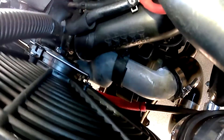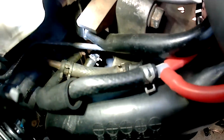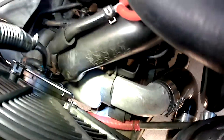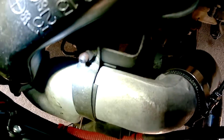Here is the factory intake and charge piping. Above that, where the red vacuum lines come in, are for the wastegate actuator, and you can also see the oil and coolant lines that go to the turbo. If we squeeze down here we can get a better look at that charge piping — it's a cast aluminum piece and has to make a tight crook to come up and over that lower support bar, and you can see it is attached to the front engine mount.